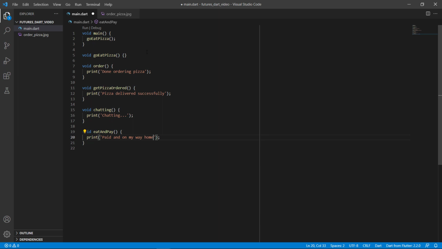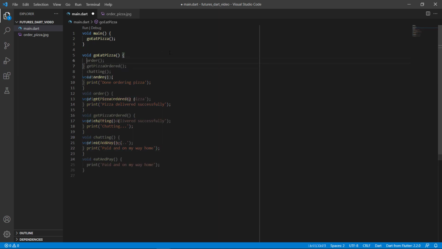Okay, so the sequence of events could be the following. We will start off with ordering the pizza. Then this process will be started first to get your pizza ordered, which means that you will get maybe a slip that says that you've ordered a specific pizza, and your slip gets passed to the chef that needs to prepare your pizza. And this is the process of getting your pizza ordered. While we are doing that, we will also be chatting. And then after chatting, or after your pizza is ready, we will eat and pay.